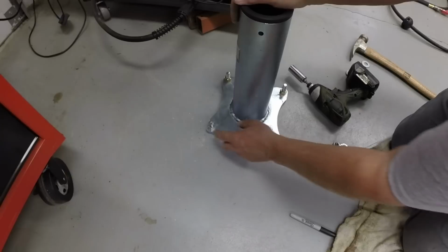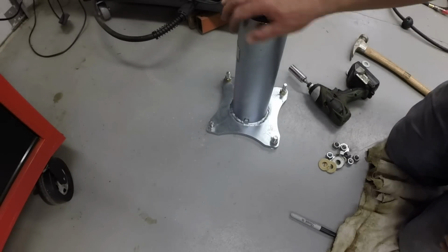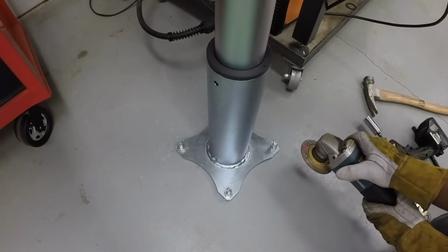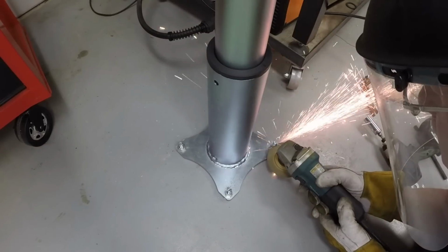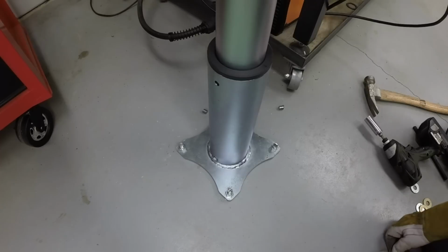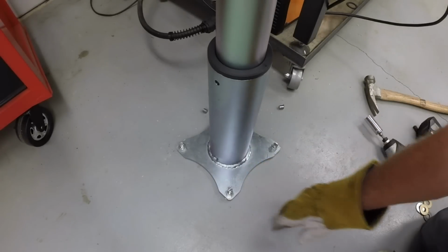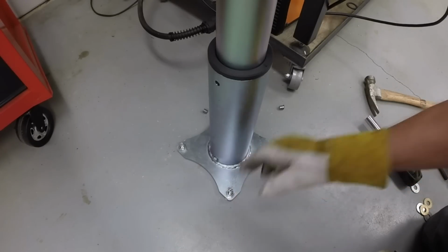That's in there. I may wind up cutting these studs off. Actually, I probably need to do that. All right, let's cut the studs off. All right, I cut the two off that were the longest. I'm going to leave them a little bit until I'm happy with the situation, in case I need to put... The possibility is I'll need to. I've leveled it with a level.